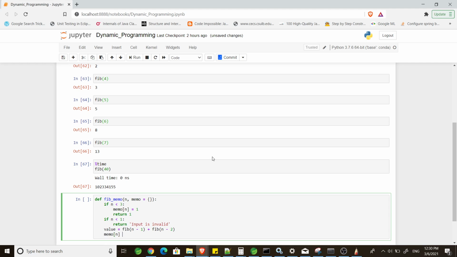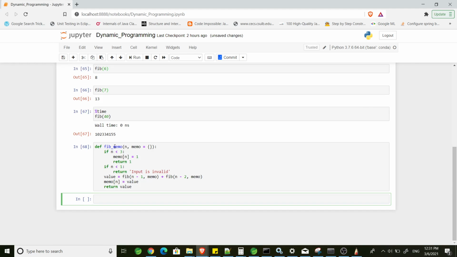It is very simple, as you can see. And then let me return this value, and I have to pass this memo object in the recursive call. So I think we are done.